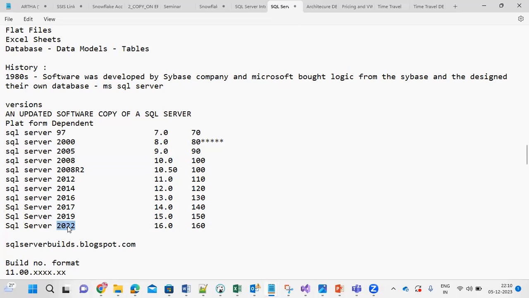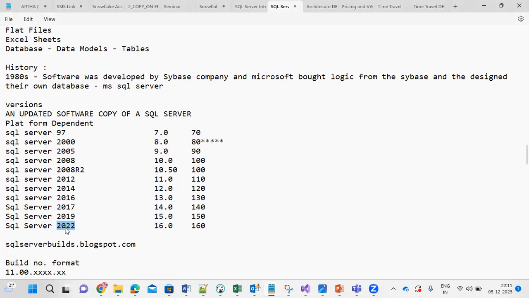If someone asks what the latest version of SQL Server is, you have to tell them that 2022 is the latest version.